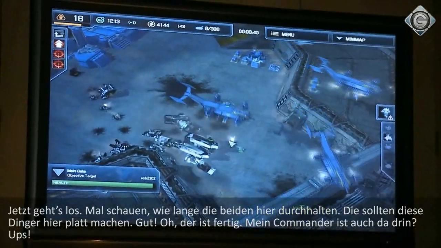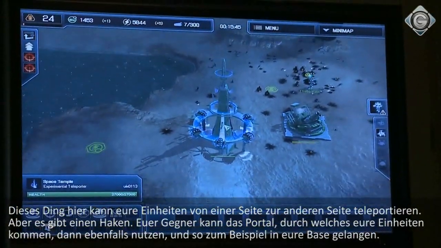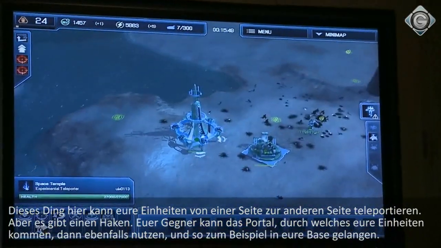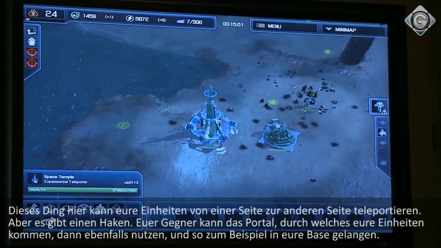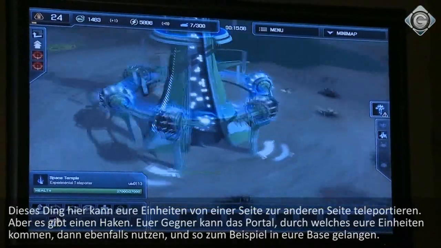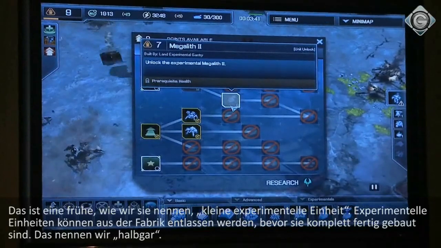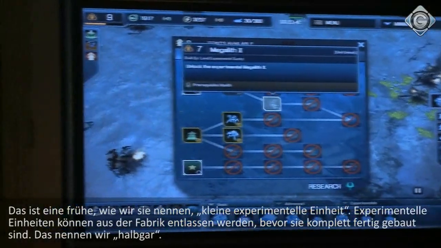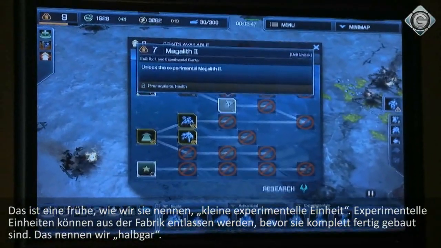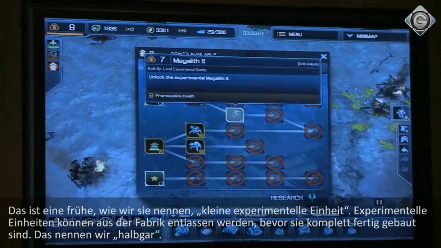Whoops. This thing takes your units from one part of the map and it can move them right across to the other part. But here's the rub. The other shoe that drops is your opponent can come through the gate that you create and attack your base. So if you build this outside your base, this is an early, what we'll call a minor experimental unit. Now, experimental units, just quickly going off on that, can be deployed from their factories before they're completely built. And we call this half-baked.